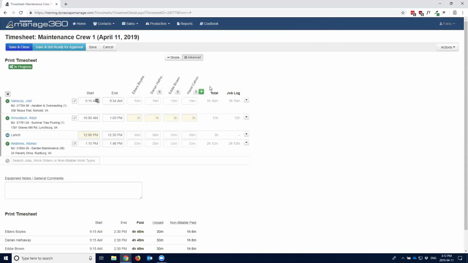When we made the timesheet, like I said, it's for a specific crew for a specific day, so it adds in the crew members. If I went to the settings and looked at the maintenance crew, these four people are part of the maintenance crew. Now, when you're in here, say that someone's sick today and they're just not here, I don't want to have them on this timesheet because they're not here today. I can use the little trash can icons beside their name to remove them, or just as easy, I can use the green plus button to control who is on or off this timesheet.